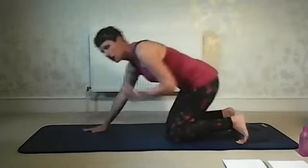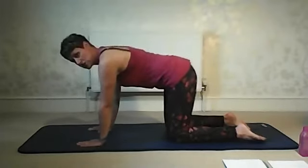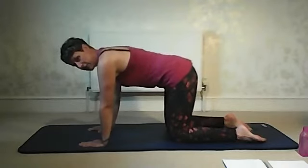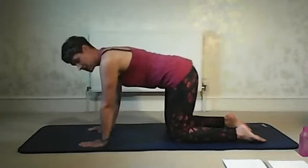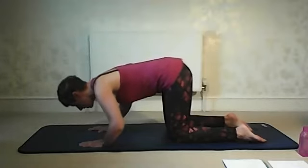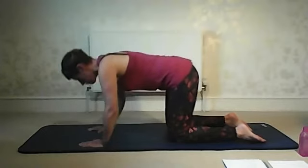Some upper body work here, some strengthening in the upper body. So your first option is to work in a push-up in a box position here. Back nice and flat, wrists directly underneath the shoulders. Elbows go out to the side, nice and slow. We keep that flat back, keep that neck lengthened and return.